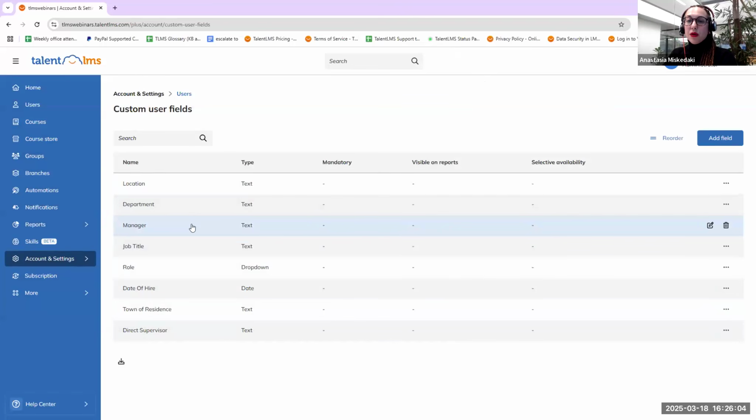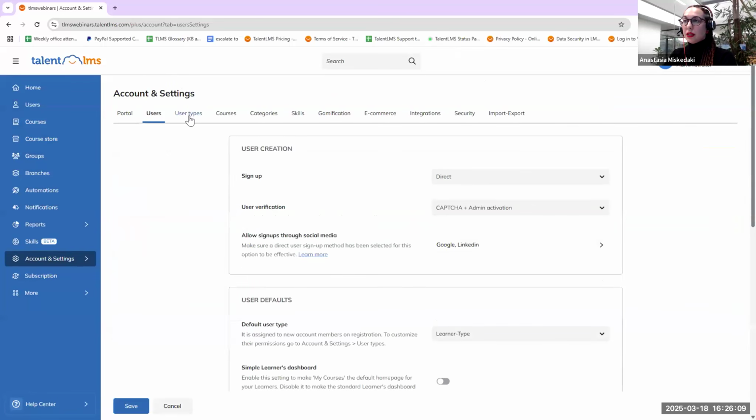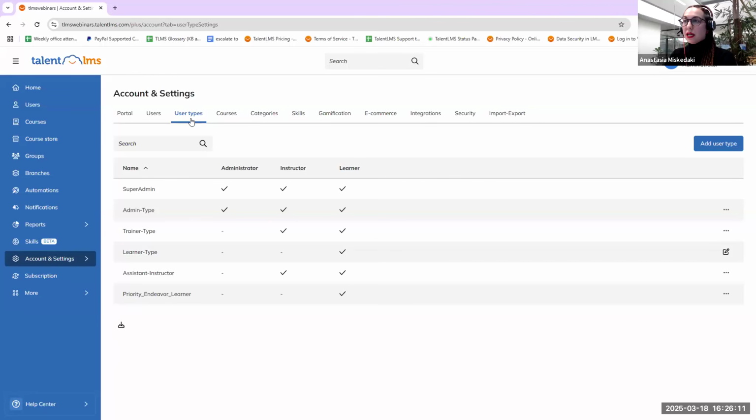Now, since I'm talking about users and their accounts, let's click on the next tab, the user types. This is where we can specify what the users will do in the system. As an admin, you have the power to customize the permissions of the default user types, like the admin type, the trainer type, and the learner type.